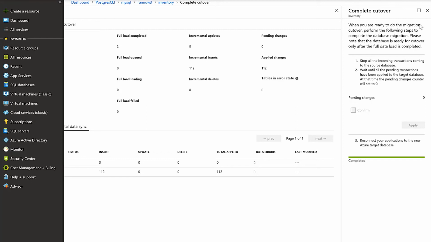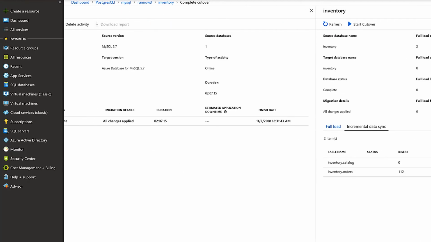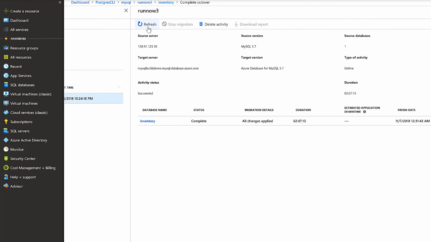All right, it looks like it's already completed. What I can do right now is go back to the previous two screens. If I refresh that, the Database Migration Service has detected that you finished the database migration, and it put the status of your database into complete mode. So there you go. This is how you can monitor from the beginning of the online migration to make sure the full sync is finished, and the incremental sync is also taking the replication coming in. You can monitor and know when it's ready to cut over.